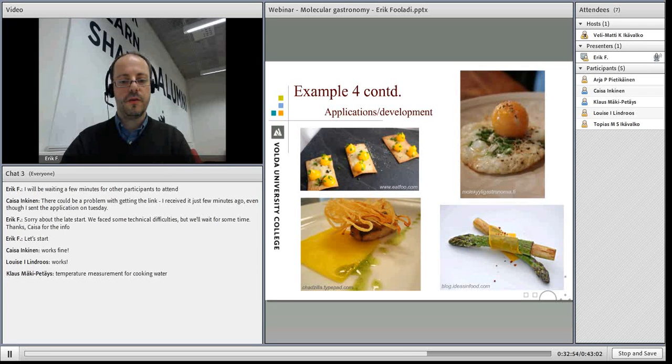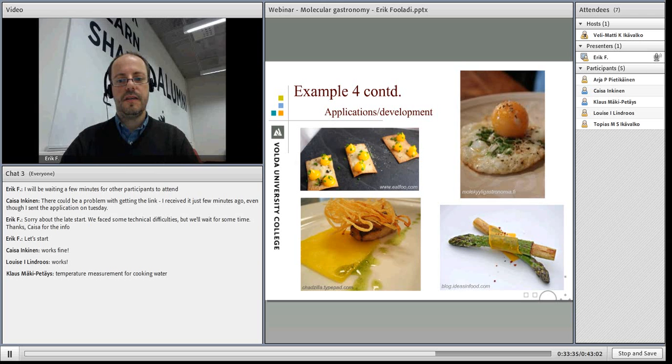The lowermost on the left is by a chef called Chad Galliano, and there he cooked the yolks and then rolled them out. So the sheet there is actually egg yolk. The lowermost to the right with the asparagus are two chefs and cookbook authors called Aki Kamozawa and Alexander Talbot, and they also have thin sheets of egg yolk around asparagus. And the uppermost right is actually Anu Hopia, and I think it's either Tatu Lehtovaara or it is Arturo Rastas, one of her collaborators.